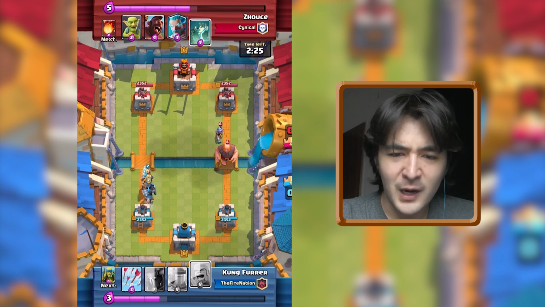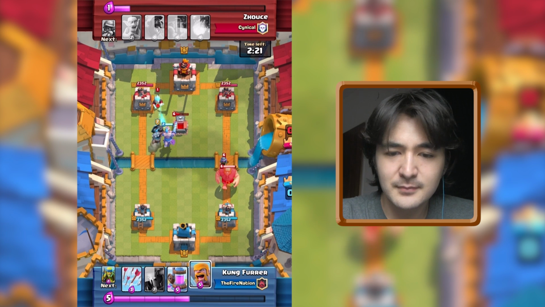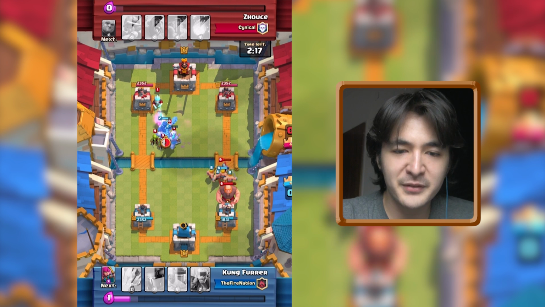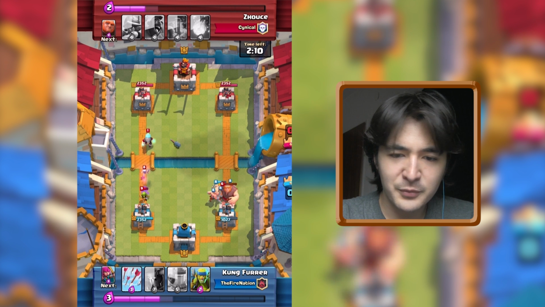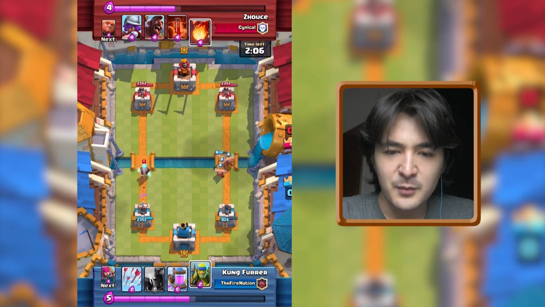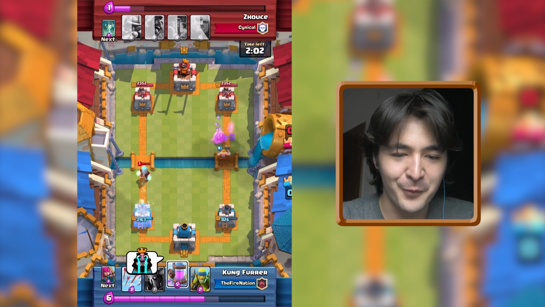Okay, how will he defend this? This is a legit push, a giant and a musketeer. They might be able to cause a lot of damage. Okay, he's going for the musketeer first. The Dark Prince, he's clubbing, but these goblins, they didn't want to. He still took down the tombstone and more stuff. And there's an ice wizard as well. The barbarians are still up, and now they're almost out from the fireball.